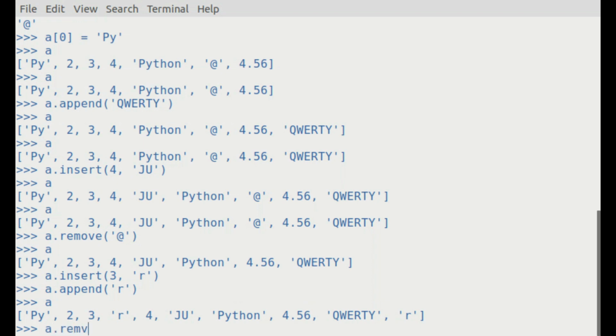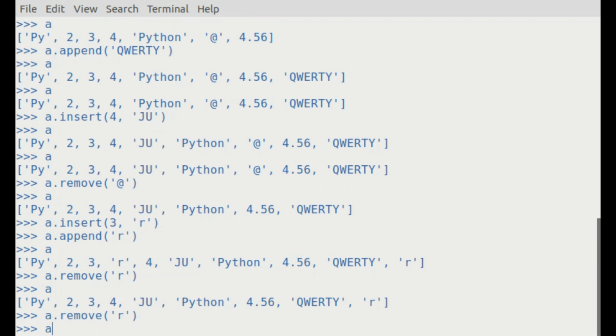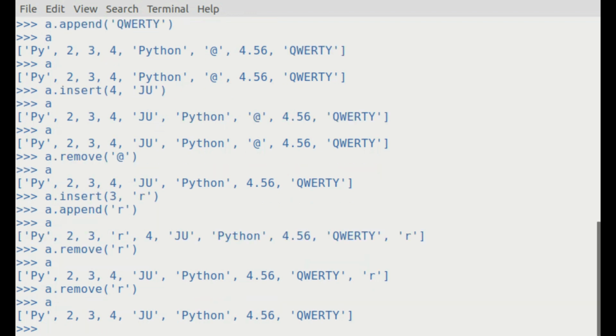So remove R, and let's now print the list. As you can see, it only removes the first occurrence of the letter R from the list. Not all the occurrences, but just the first occurrence. So if you now again remove R, you get the logic right. The last occurrence of R is also removed.